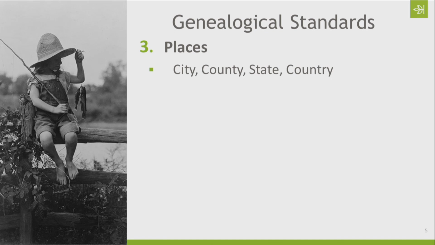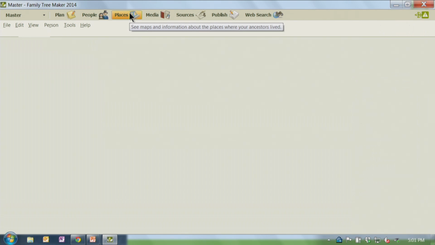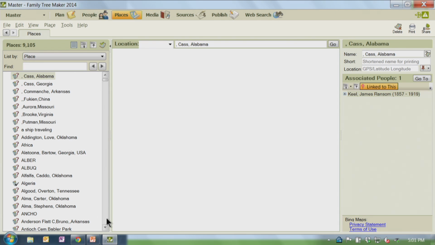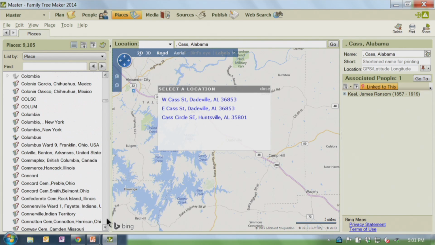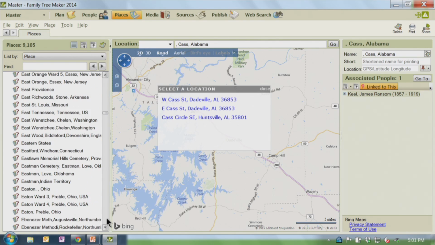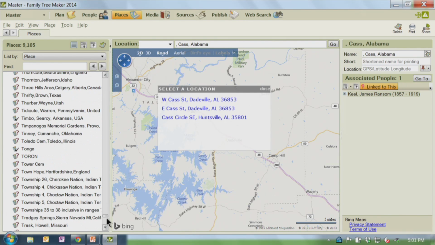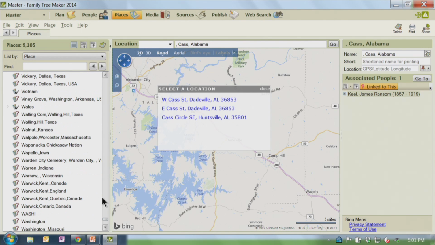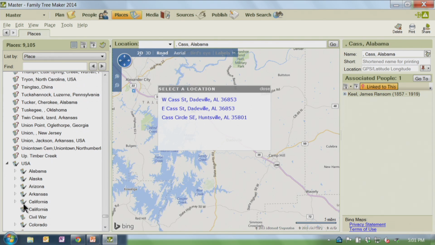I want to be able to associate similar locations with each other. In Family Tree Maker, I have an entire places section that groups people together based on specific locations. And so it allows me not just to utilize the mapping features here in Family Tree Maker, but it allows me, for example, to see everybody in my tree that ever was associated with a specific location. Maybe I want to see everyone in my tree that ever was affiliated in any way, born, married, died, lived there, or was there during a census, with Los Angeles County, California.